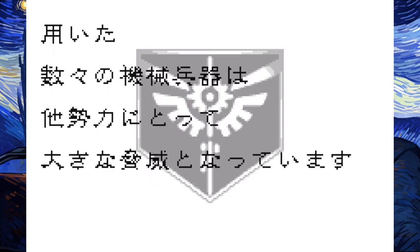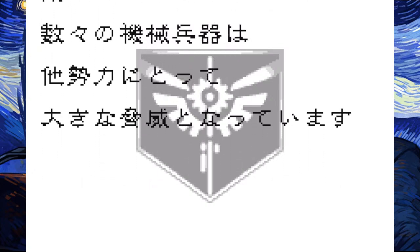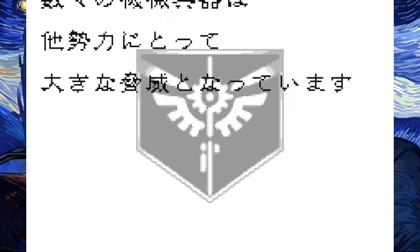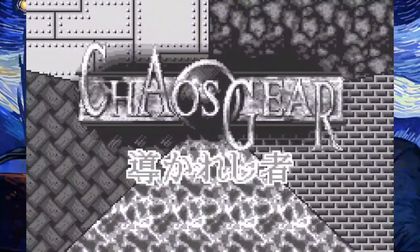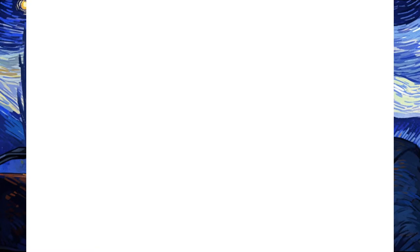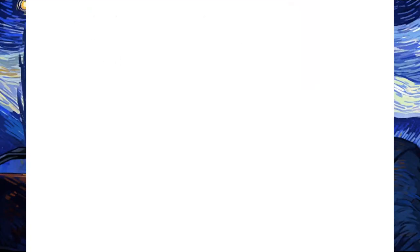It says it's a strategy game, so I don't know how true that is, of it being a strategy game, but... guessing that's the story. It's giving you the story there. I'm not too sure. But there we go. As it phases in, Chaos Gear. All right, so the A button, at least on my controller, is back. So it would be the B button.